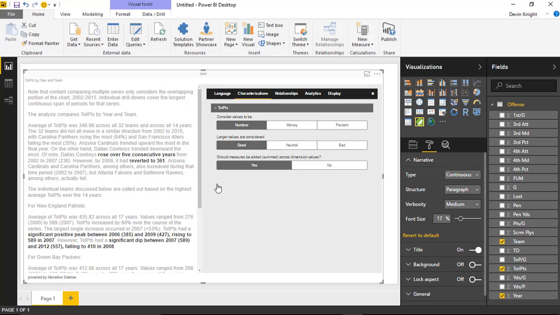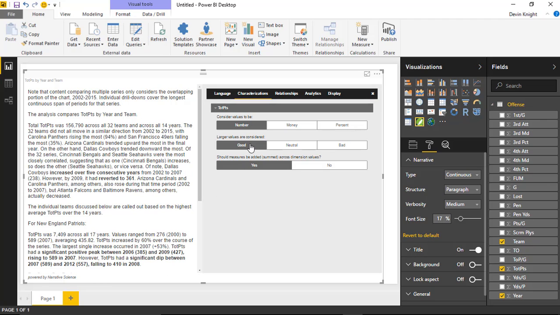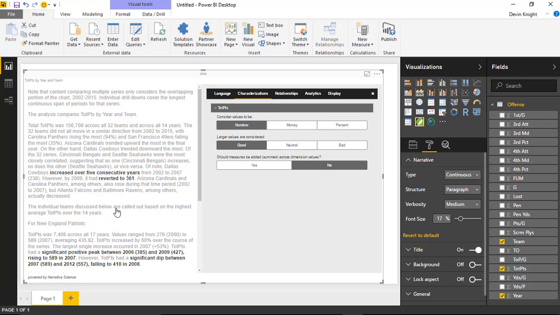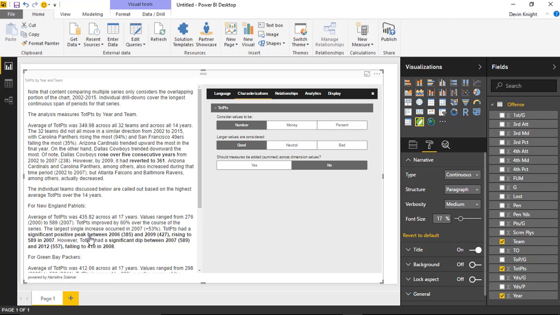So we made some of these changes here. You can see there's a little bit more, and you'll notice now as soon as I change it to sum, it says now showing total points instead of an average of points. So it's really up to you. Do you want to see this as an average of points or a total of points? You can flip back and forth here. I'm going to flip that back to not a summed up value, and you'll see it'll flip back over to an average of points for all the years.